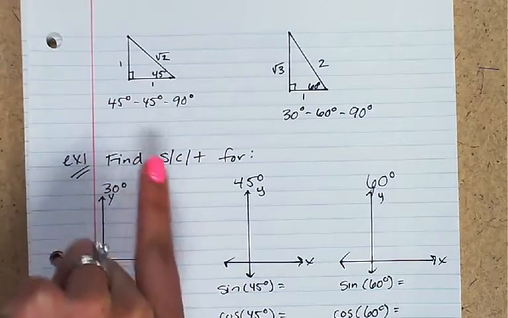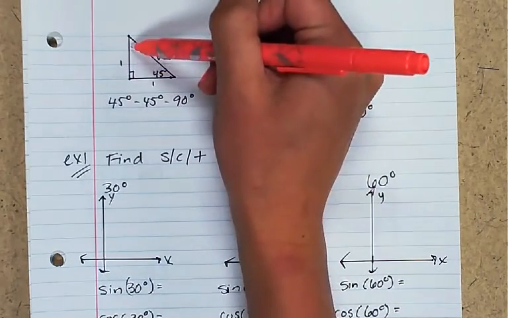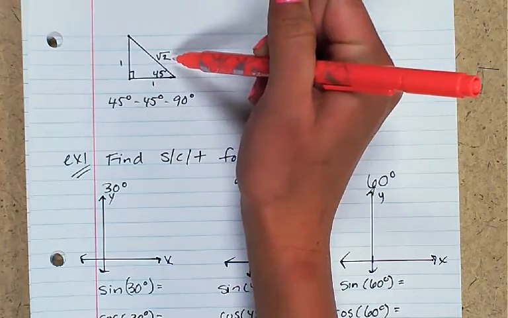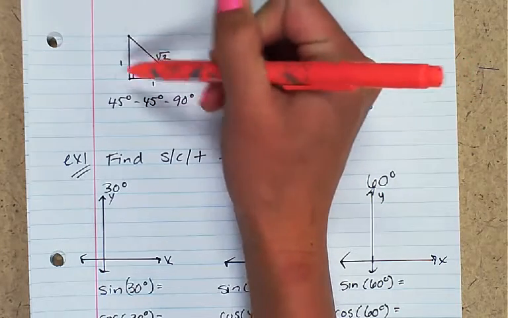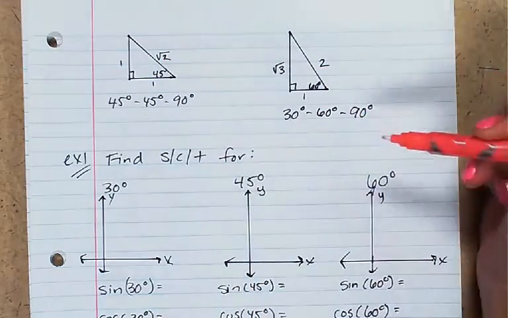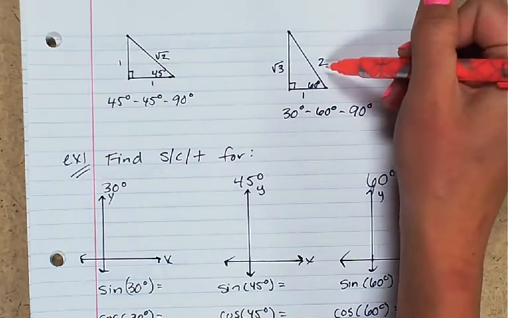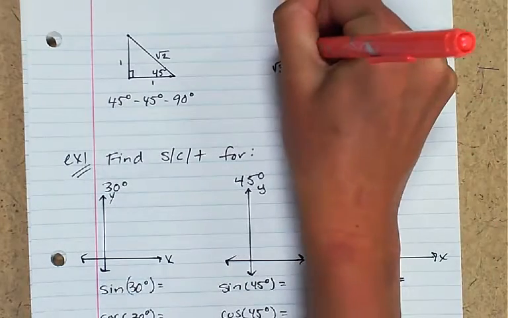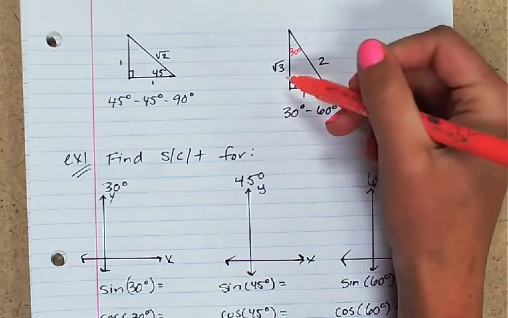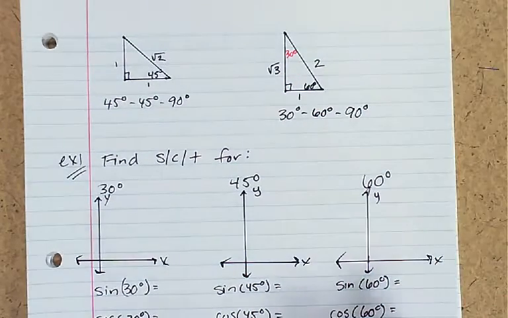So when you have a 45, 45, 90 triangle, the way the side lengths work, opposite the 45, we write in that they're both 1 and that the hypotenuse is the square root of 2. So opposite the 45 degrees, you'll write a 1 in those triangles. Opposite the right angle is root 2. If you end up with a 30, 60, 90 triangle, the hypotenuse is 2. Opposite 30 degrees is 1, and opposite 60 degrees is root 3. So again, those values are 1, root 3, and 2. 2 is always the hypotenuse.